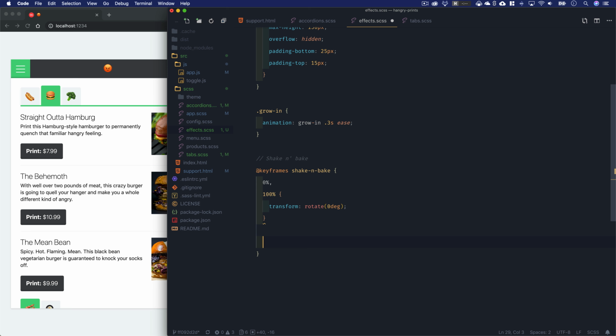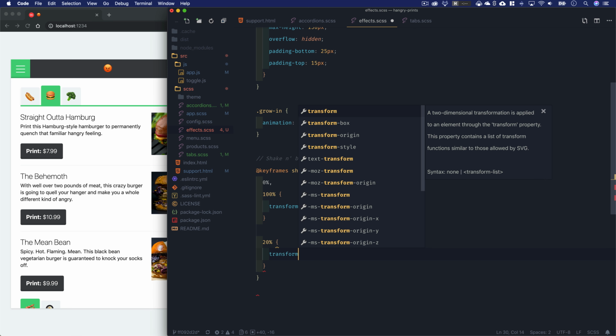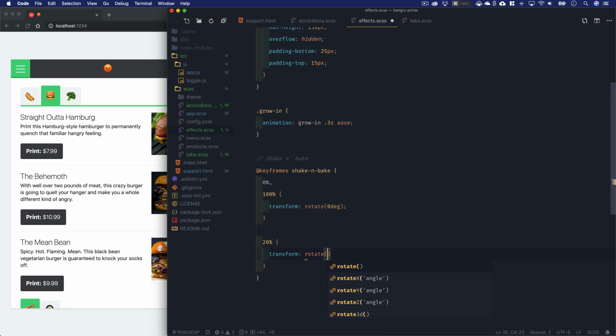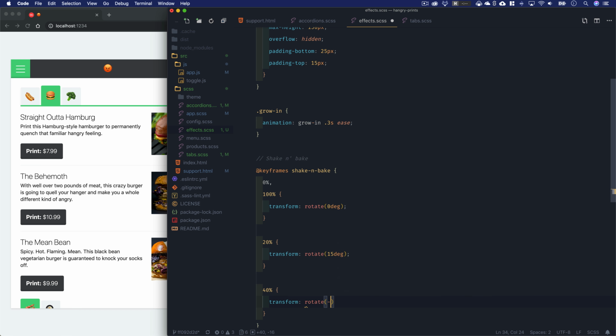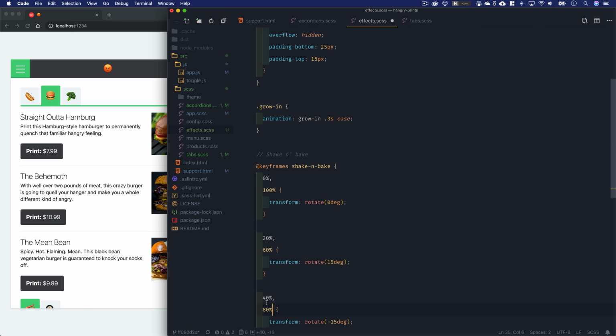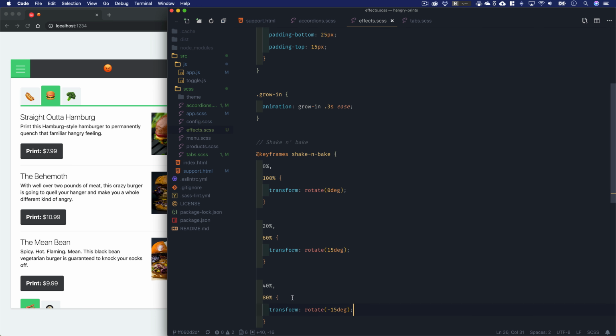So maybe at like 20% we'll transform, rotate 10 degrees, 15 degrees maybe. And then at 40% we'll transform, rotate -15 degrees. And then when we get up to 60%, we'll go back to the right. And when we get up to 80%, we'll go back to the left.